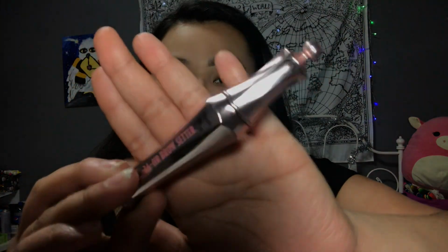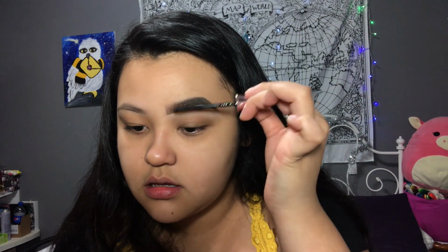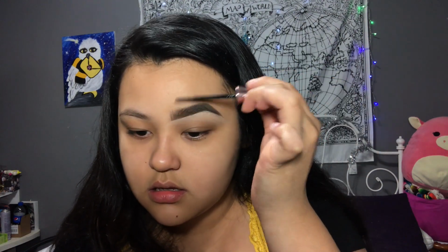Okay, so lastly, the final step of my brow transformation, whatever, is setting it once more with my 24-hour brow setter by Benefit from the Desi collab. So I'll just go over my brows in an upward motion to set it. And that is it for my eyebrows.